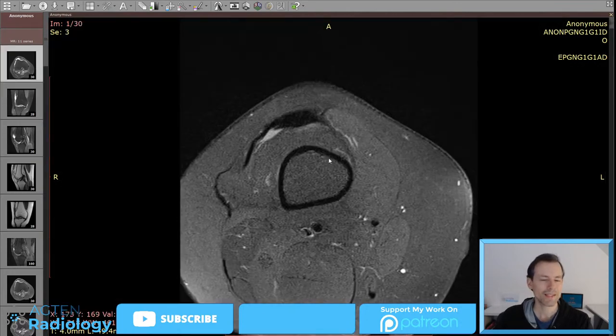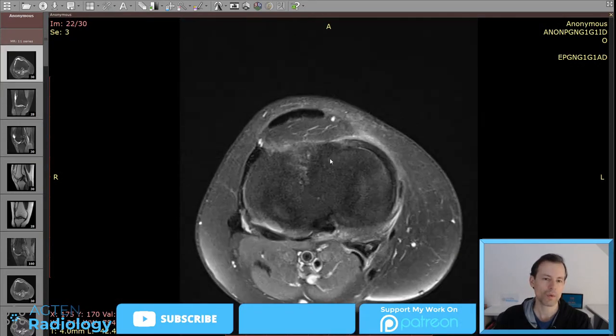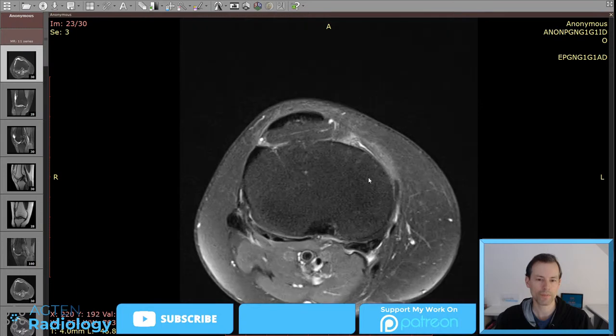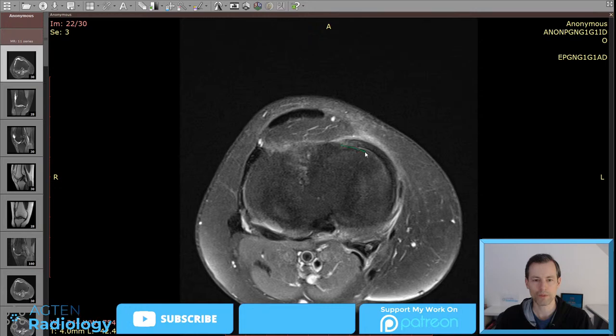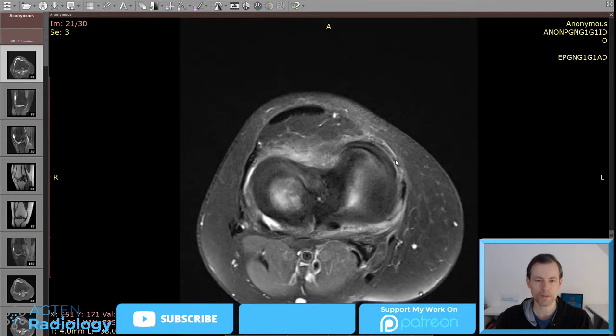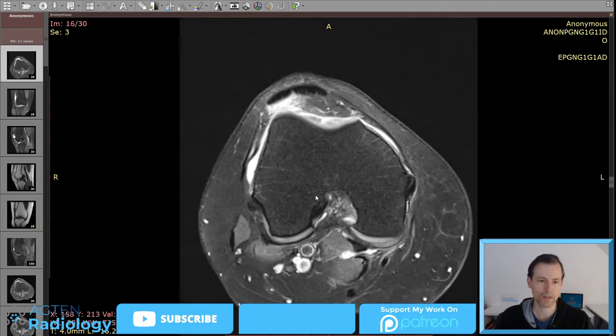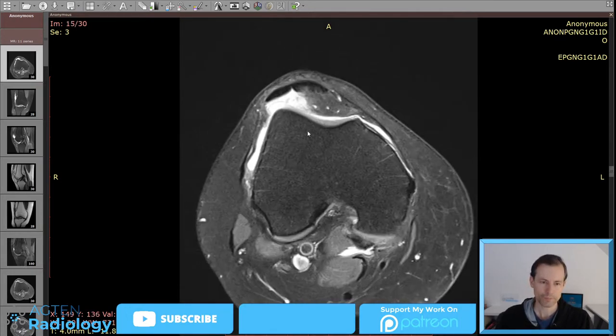I would not necessarily talk or write down meniscus fragment, because at least in my understanding, a fragment is completely loose, and this one is just a little bit flipped, and that's when I use the term meniscus substance, because I think it's maybe a tick more accurate. So again, here on the transverse you can also see it. This is the line of the bone, so this is the bone, and the meniscus is not really on the bone, it's just anteriorly. And then the adjacent joint capsule is also irritated, etc., etc. Now the case has a few other additional interesting findings, as you probably already have seen.